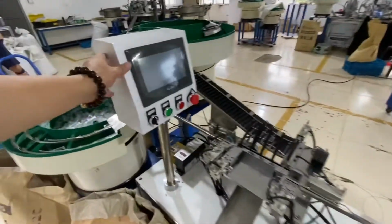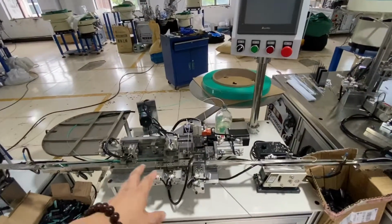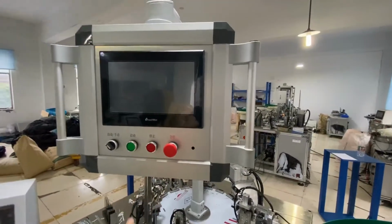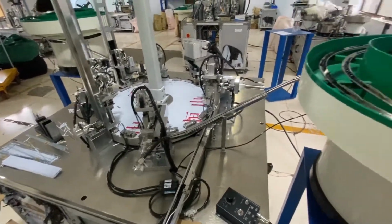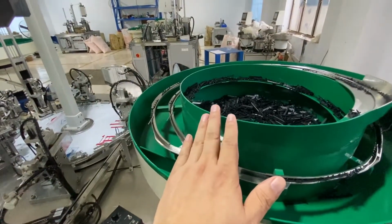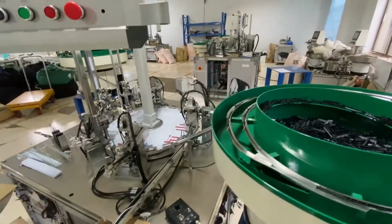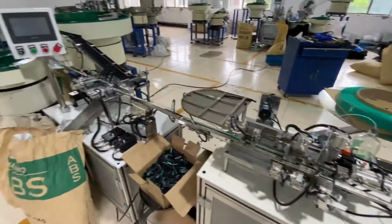So this is the controller of this part, of the master part, and here is the controller of the lubrication delivery machine, delivery part. And here is the main controller for the razor head assembly. The razor head has five parts. You can see that this is a two-blade disposable razor. So five parts: a small cap, a big cap, a spacer, and two blades. That's it. Okay.